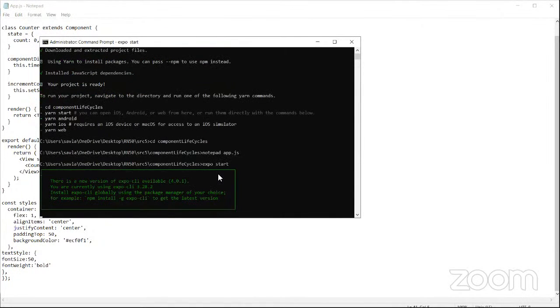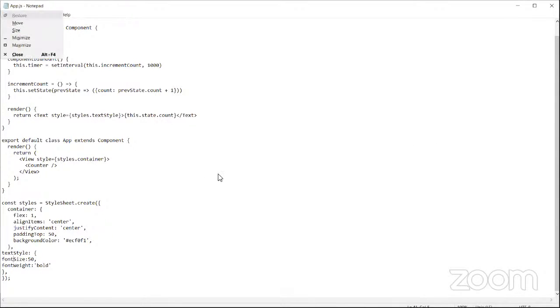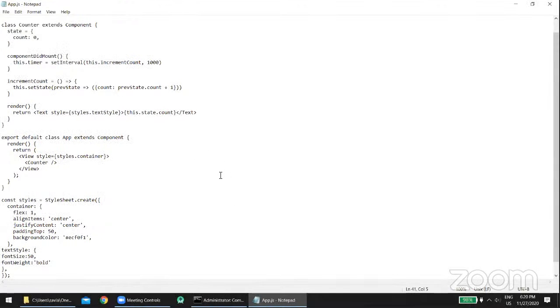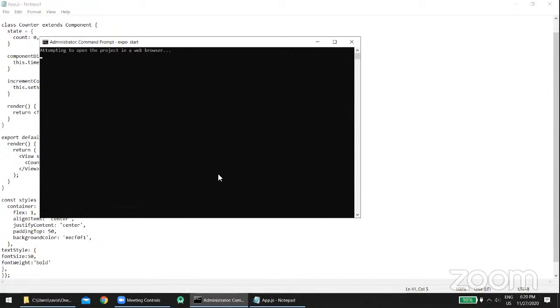Let's run our Expo server. So our project is opening. And do you guys think this code is going to run, or do you see a bug? So let's open it in my web browser.